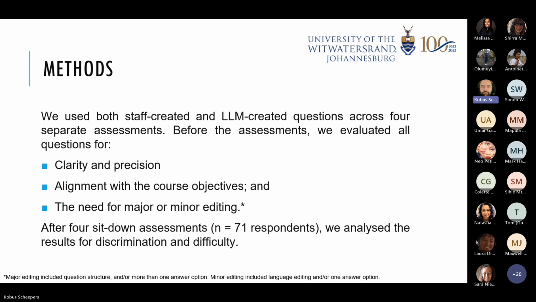Then after we evaluated this we spread the questions out over 4 sit-down assessments in 71 respondents. After that, we pooled them all together and analyzed the results. So we looked at discrimination and difficulty of the questions and also what it took to get the questions in the assessment in the first place.